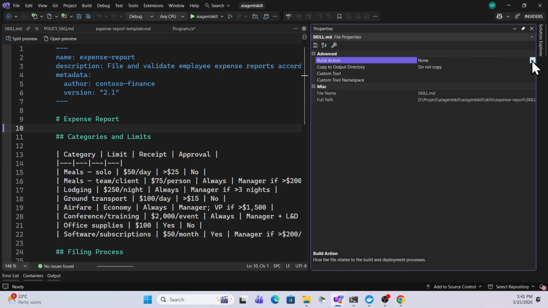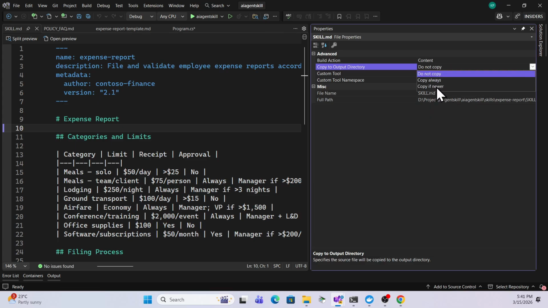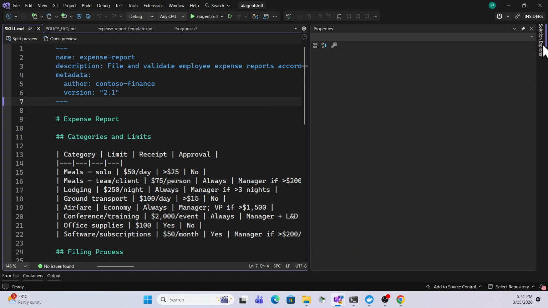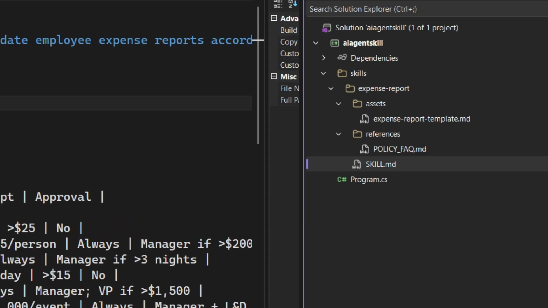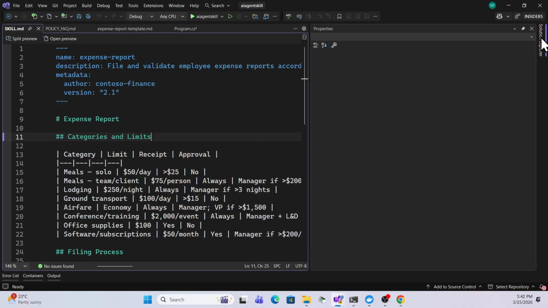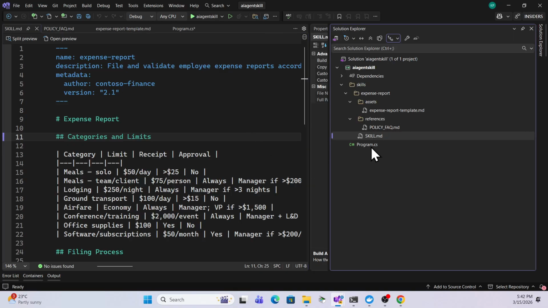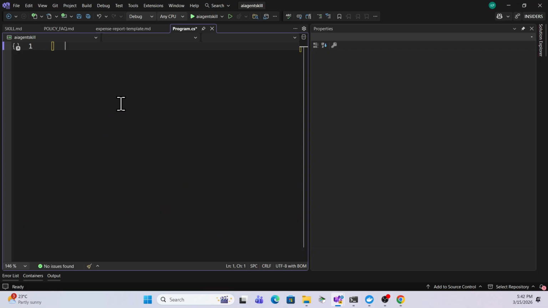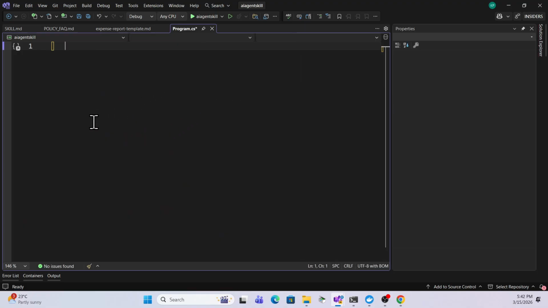Okay, and make it same as we have done, and that's it. So now creating the skills in your application is done, and also make this an resource. Now we are good to go to write our create agents, and then based on our local provider or Azure OpenAI provider, we can just call it and utilize.